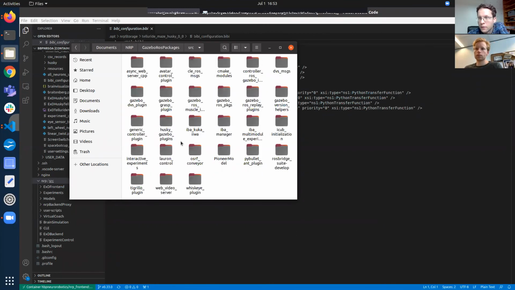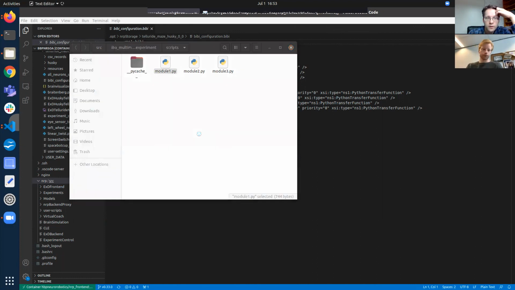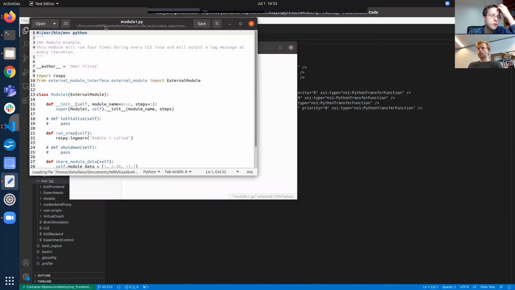So that's in the source code, and here is the way to add some PyTorch code. Then from the scripts, you add it in the modules directly, and then they're going to be in relation with the IBA manager. That's going to do the synchronization with the simulation environment. So that's a workaround that was mentioned by Fabrice.